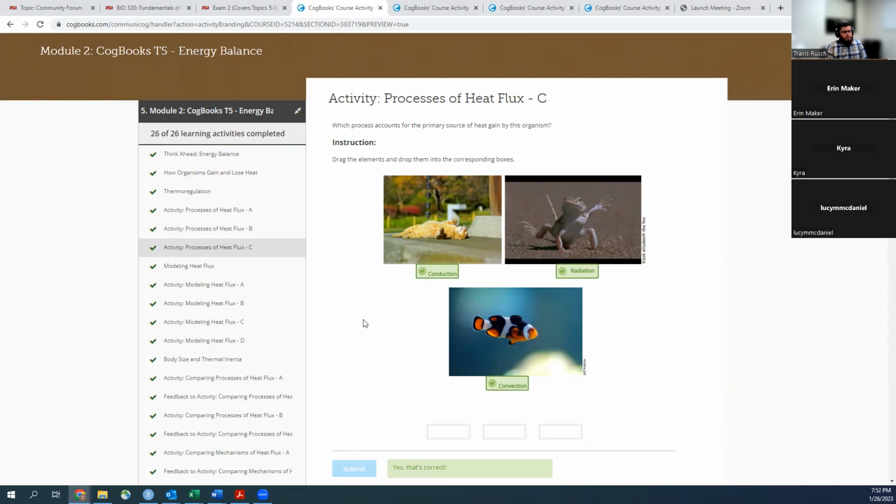Yeah. And I wish they would honestly provide a little bit of context, tell us what the environmental temperature is, like a lizard in a hot desert environment, and tell us the lizard's body temperature and the sand temperature. That would make it a little more straightforward. Knowing that the lizard's cooler than the sand, obviously it's going to be gaining heat from that source then.